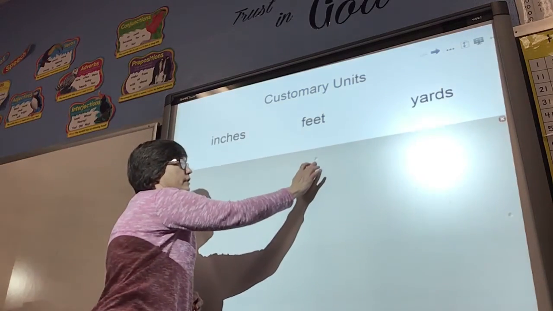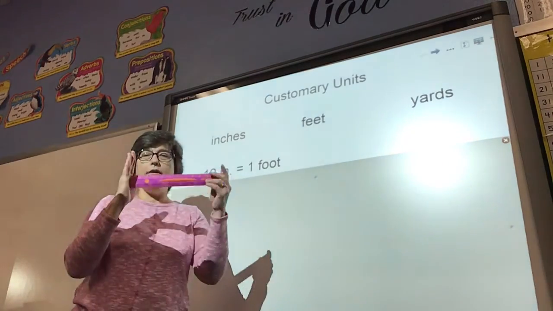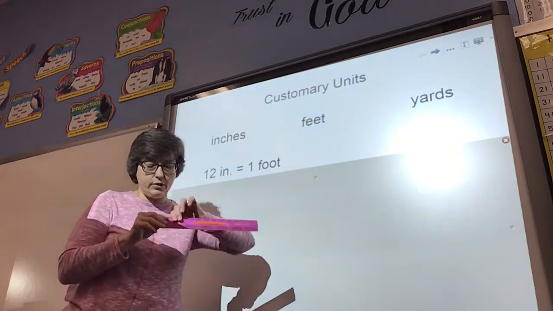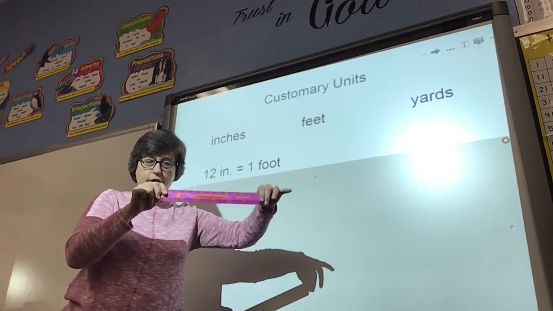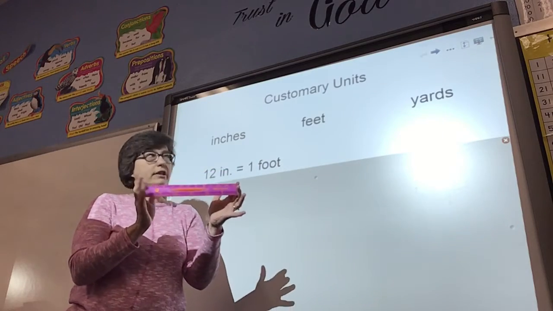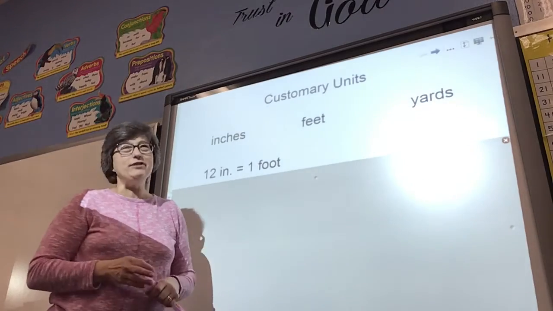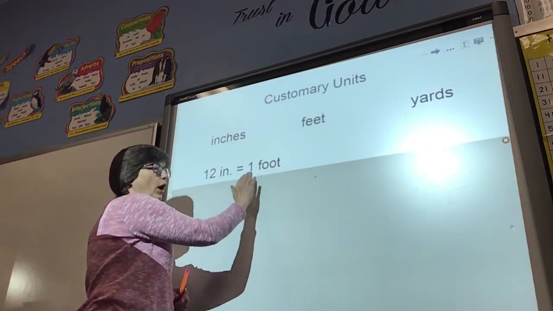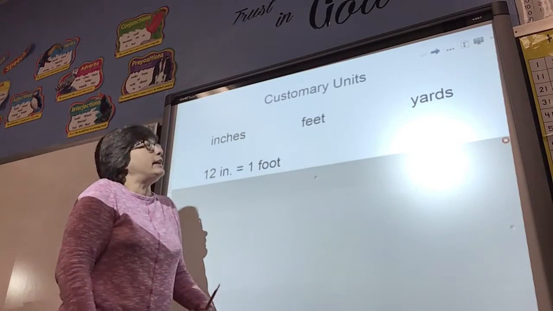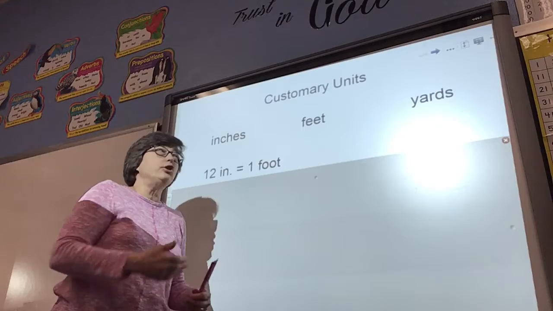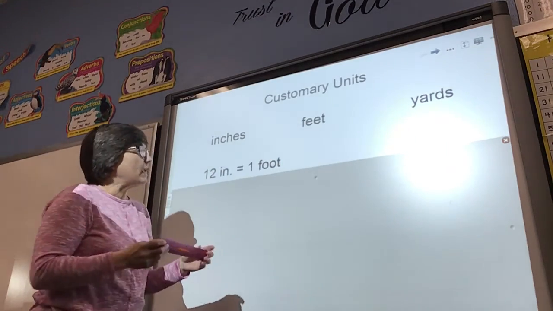All right? So if we have 12 inches, so we put 12 of these little sections together, all the way on the ruler, that is called 1 foot. Now why did I say foot here and feet up here? Right, it's just plural. So if it's talking about 1 foot, it's just like on your body. We don't say 2 foots, we say 2 feet. So that's just changing it to plural, okay?